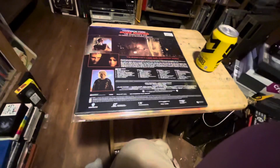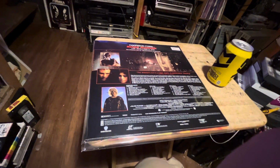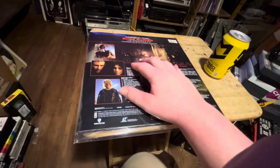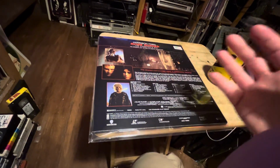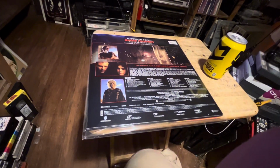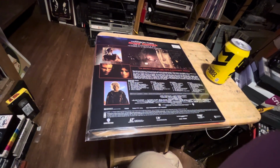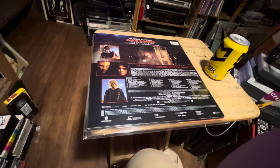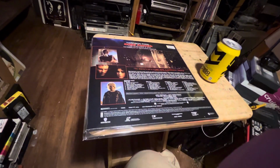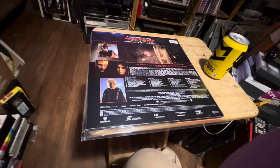So, okay, here we're going to flip to the back, and I don't want you guys seeing the last one yet. Here is the back of Blade Runner. So, nice to have in my collection. I also have this on CED, capacitance electronic disc, the RCA Selectavision. I have it on that, but of course, on that format, it is full screen. But this is a widescreen release. I do plan on maybe buying the full screen release of this film.